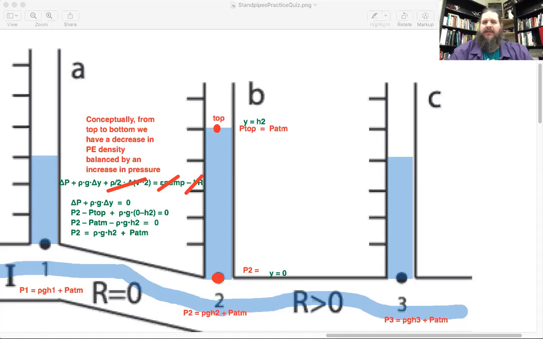So these are all going to be very standardized, very, very predictable. And this is why we say the standpipe effectively acts as a pressure gauge. The purpose of this standpipe is you can measure how high the water rises in it with a ruler, and then use that to calculate the pressure at the bottom. So you can sort of indirectly think of height in the standpipe as an indirect indicator of the pressure at the bottom of the standpipe. Any questions on that so far?